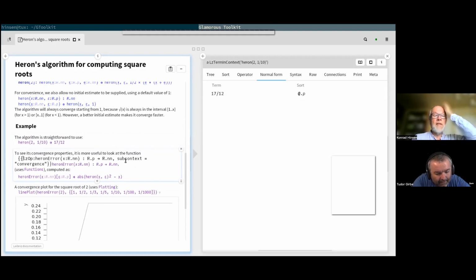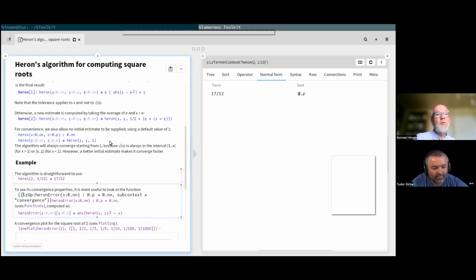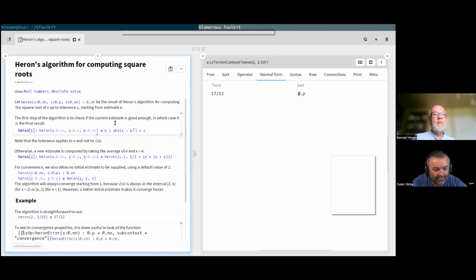Okay, I didn't say what I call a context. The context is everything that defines what is a valid term. So it's a list that says that you're allowed to use real numbers, you're allowed to use integers, you're allowed to use a thing called Heron, and so on. And this is what you would typically extract. Suppose you want, for some fancy scientific procedure, Heron's algorithm. It's unlikely, but you would extract all those terms in blue from this page and work on that.